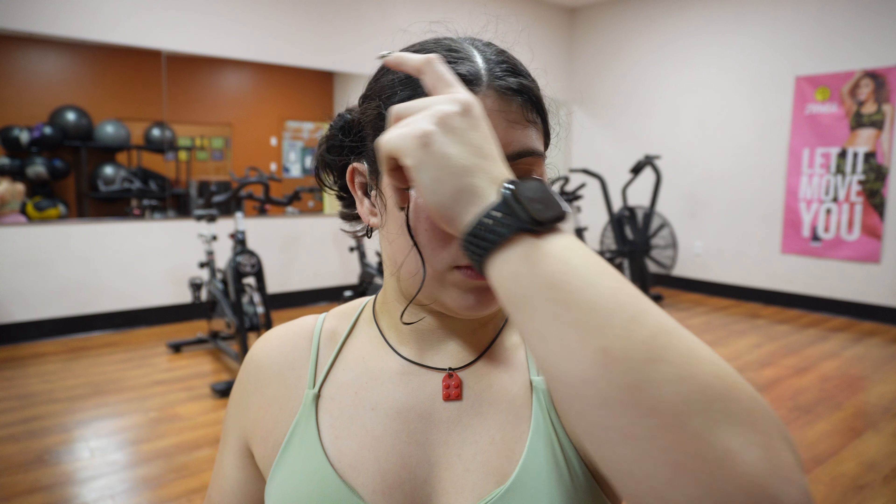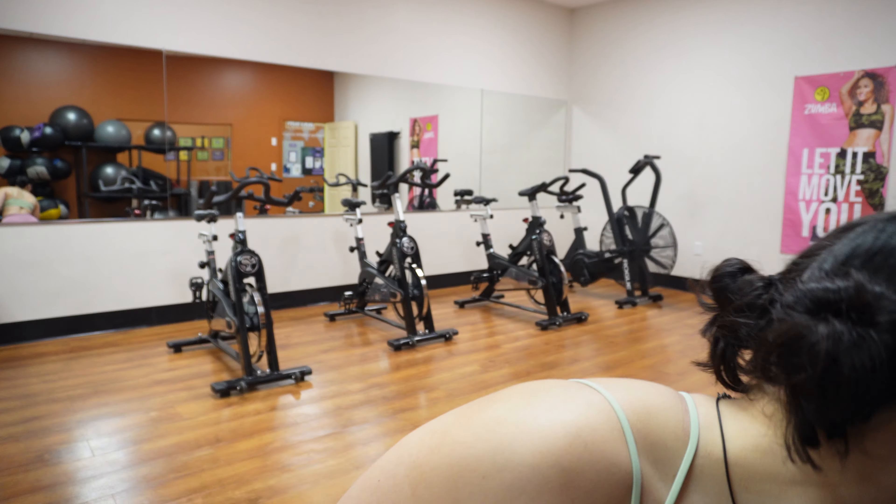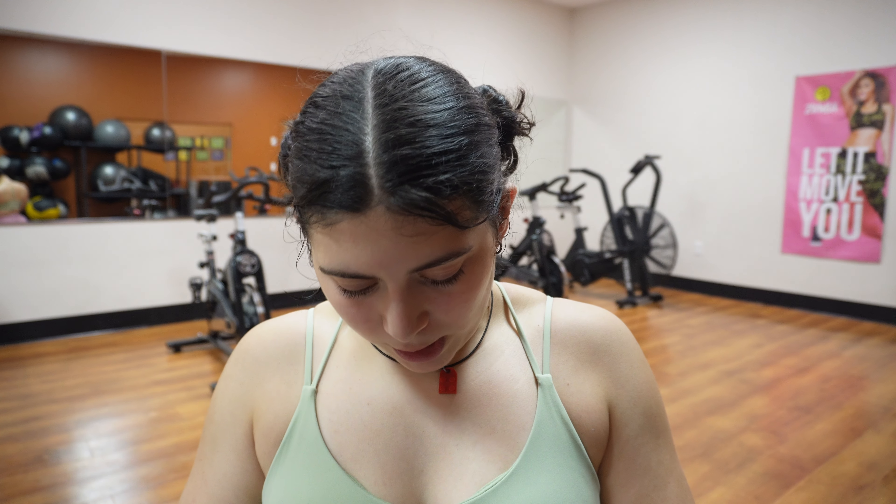I weighed in at 87.4 pounds and it's now 12:21. Like I said, usually you'd want to weigh yourself in the morning when you wake up — I've already eaten my first meal and drank 40 ounces of water. I'm going to track my weight but really focus more on my measurements. I hope my legs don't shrink — I just want them to be more defined. I'm definitely the heaviest I've been, but right now we're focusing on becoming strong, healthy, and active.